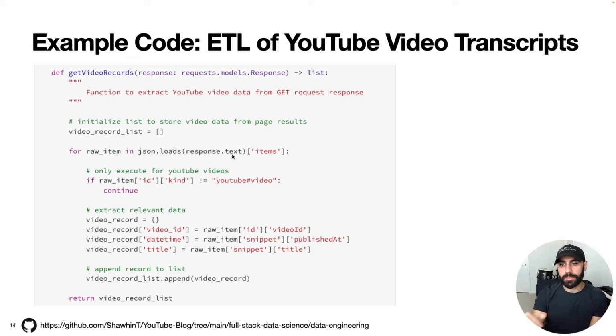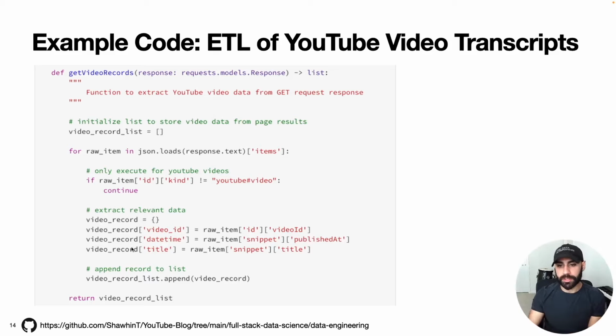Walking through this, what I'm doing here is looping through each item of the API response. Since our search is anything to do with my channel, the search will return videos, shorts, and community posts. And since we don't really care about community posts, we want to make sure we skip the extraction for each of those items. But unfortunately, YouTube #video is the same for both YouTube videos and YouTube shorts. So you'll need to find another way to separate out shorts if that's something you want to do.